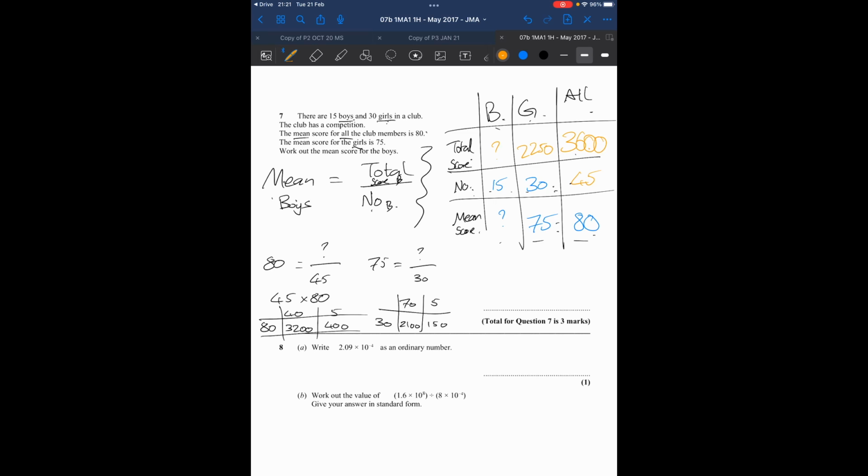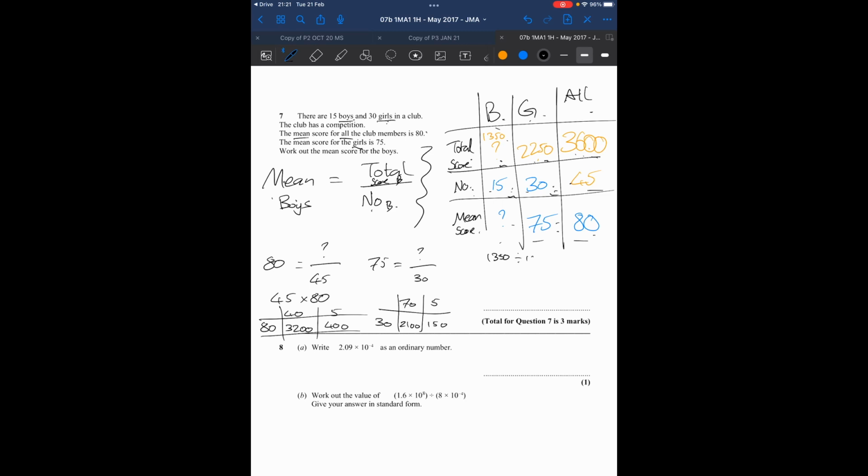I am allowed to add these numbers to make up this number, or take away, because the idea is the score for the boys plus the score for the girls is the total score for everyone. That I am allowed to add, the same as I was allowed to add and subtract these ones. So what's that missing number? Well, if I added on 50, I'd have 2,300. Another 300, 2,600, and 1,000 would take me there. So that must be 1,350. I'm almost there now. 1,350 divided by 15 is how we get the mean. That's what we said. So let's do that.